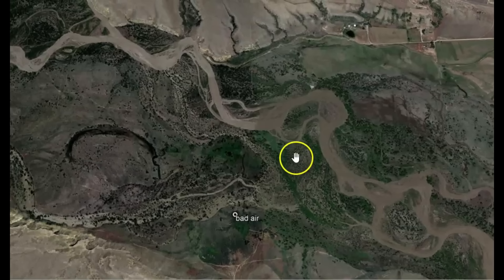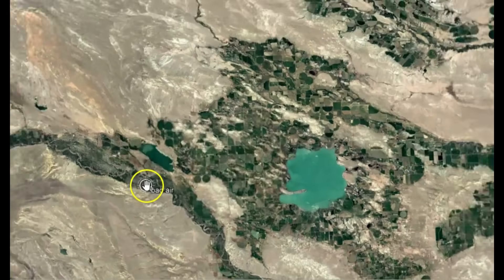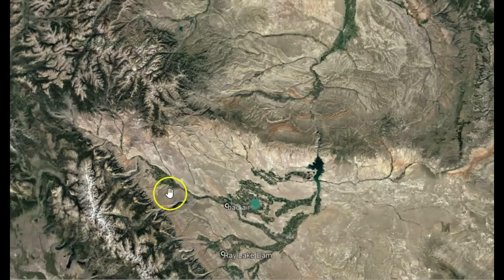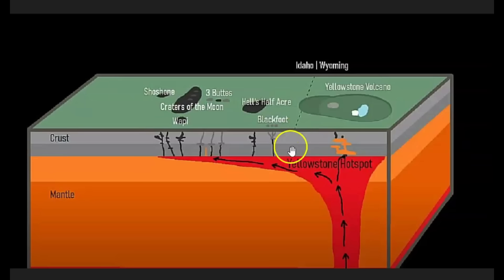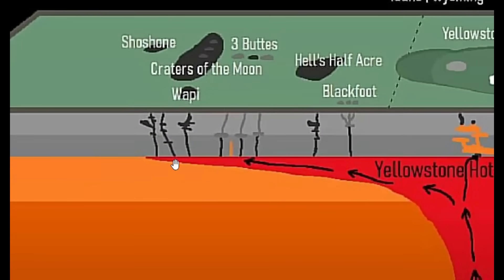You can see the water along here — I believe this is White River. Because of the two earthquake swarms coming with volcanic tremors and the report of bad air, in my opinion what we have is major magma coming up through the plume from the mantle of the Earth up to Yellowstone and moving across through the Snake River Plateau up to the area of Lima, Montana, creating those earthquakes.